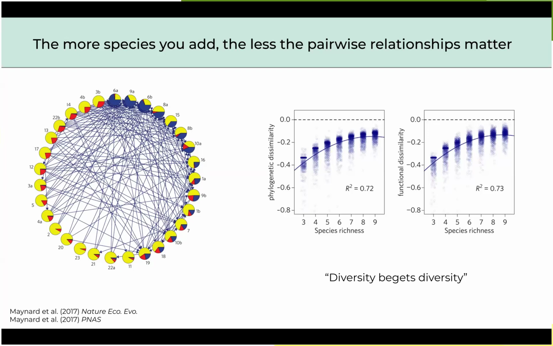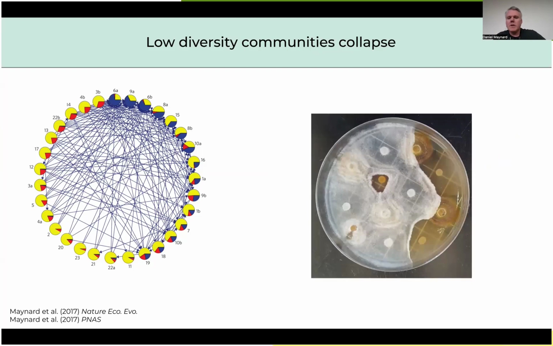So we call this diversity begets diversity, and I think there's a lot of people over the last 5 or 10 years, people like Santiago Saavedra, who've done really great work with intransitivity. And I think people now in the community ecology field really realize that it's probably a core mechanism that helps maintain high levels of diversity, at least over short time scales. And we can sort of see what's playing out.